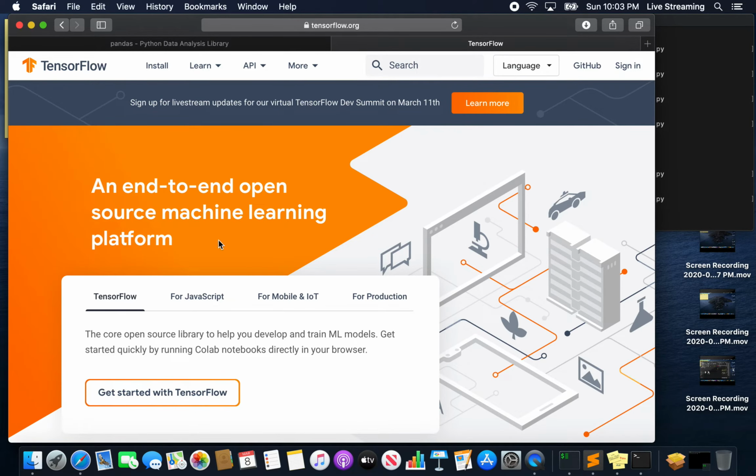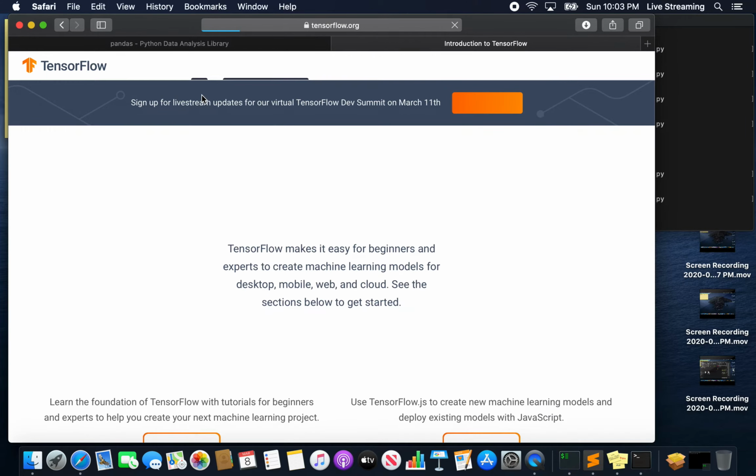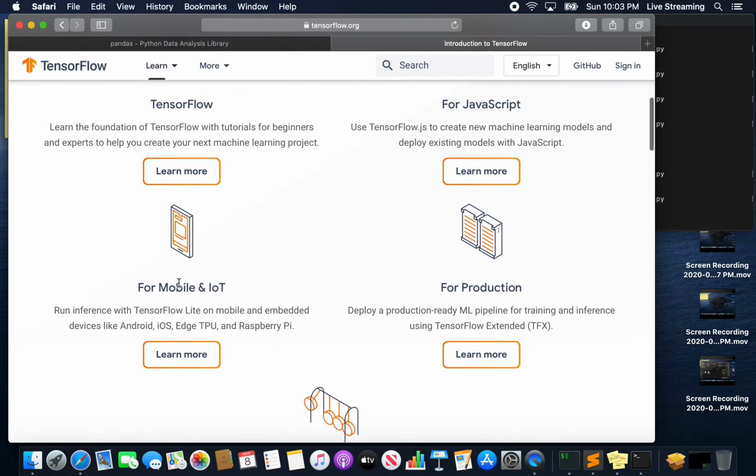I actually use TensorFlow in my day job. If you're going to use TensorFlow, I would recommend this thing called Keras.